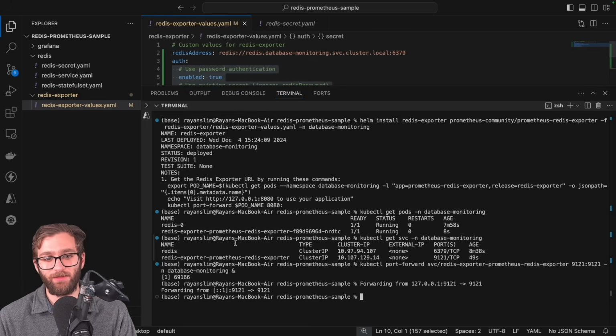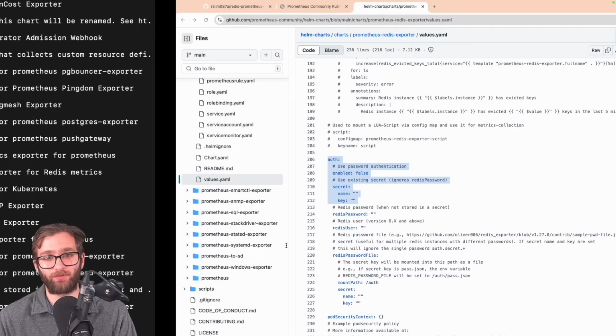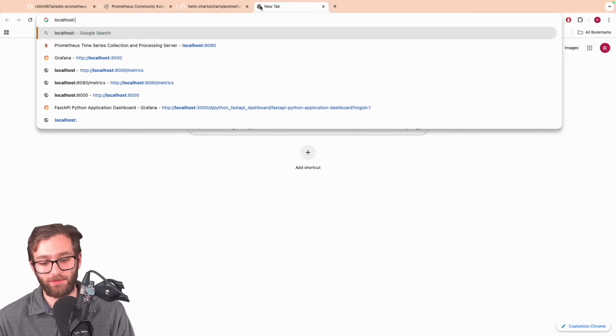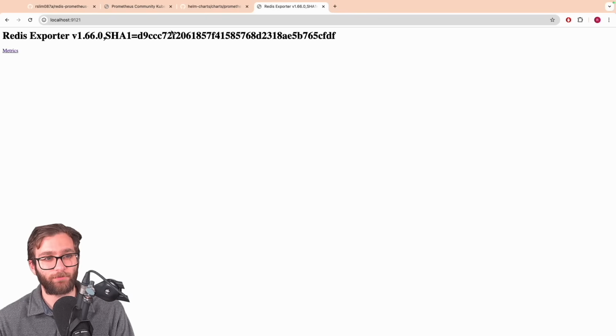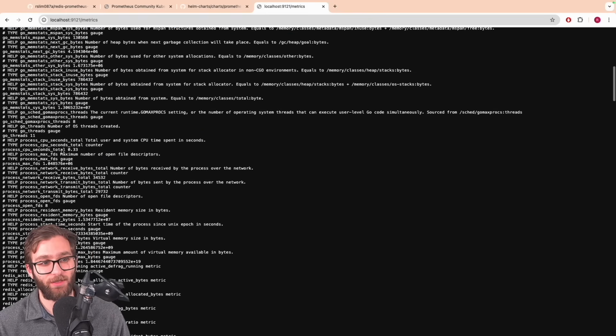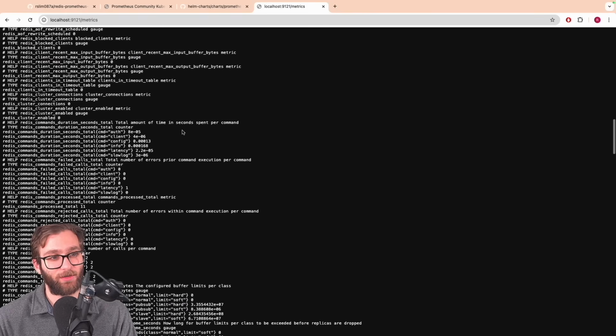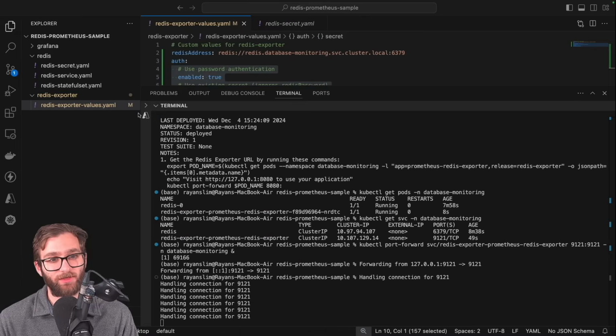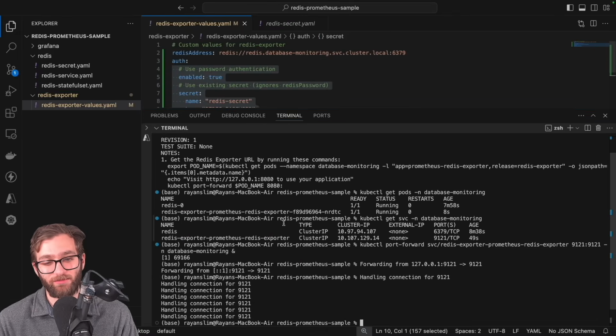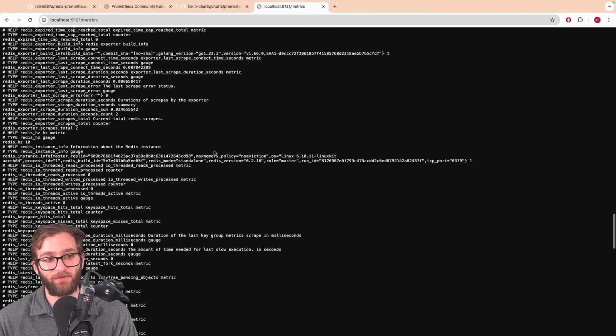All right. So is this exporter actually pulling metric data? Let's find out. Localhost 9121. This is the home page for the Redis exporter. And this is where it exposes all of the metrics that it's scraping from the Redis instance. All right, and we have all of these Redis metrics, which means our exporter was able to successfully and consistently make API calls to this instance and grab metrics from it. It's doing that in real time. Now we have all of these Redis metrics.